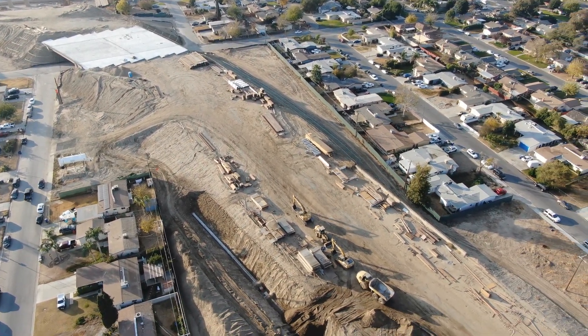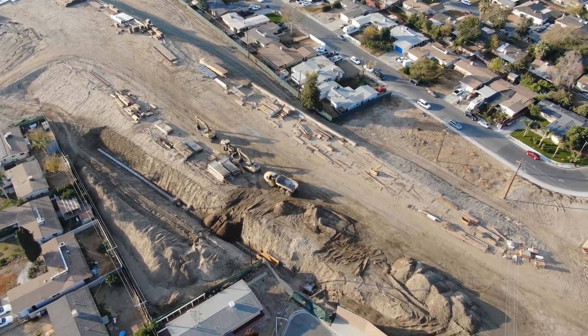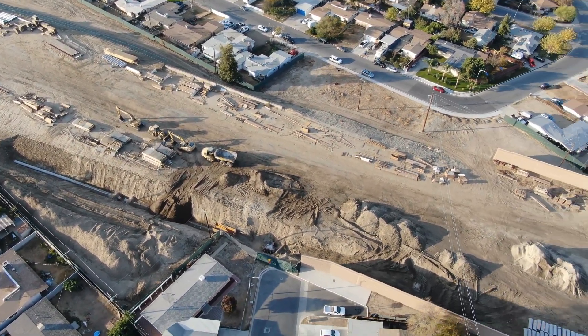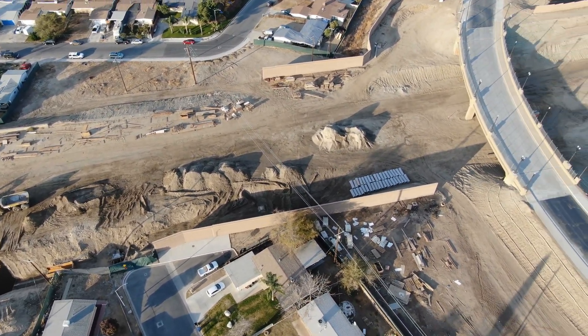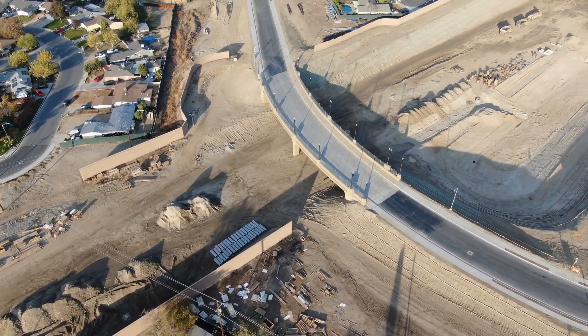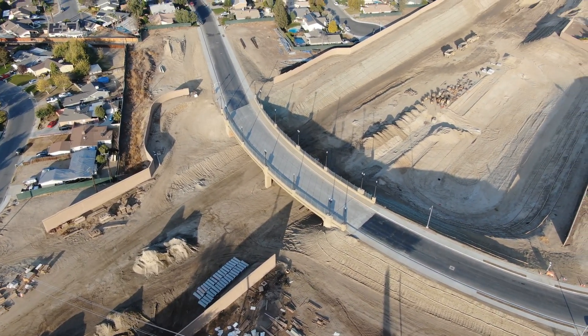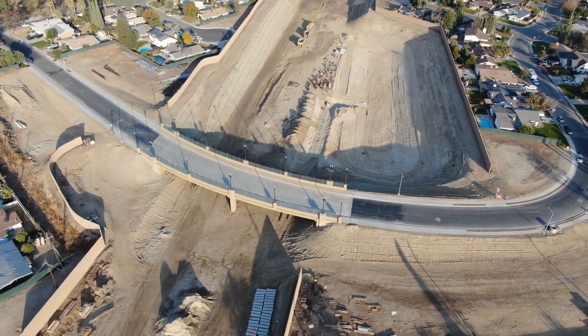It's kind of interesting because my dad actually grew up just a few houses away at the corner of Ford and Candy, where my grandparents lived for decades. I spent a lot of time in this neighborhood as a child, so it's pretty cool to watch as it all transforms. Moving along, we see a lot of activity in this segment where La Mirada has now been completed and is again a functioning road.